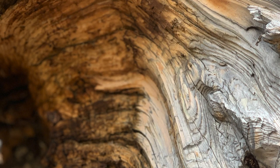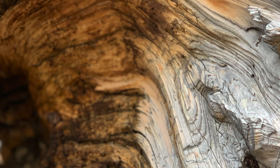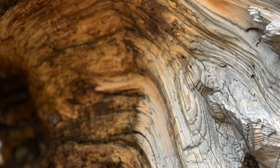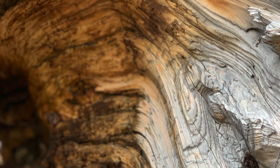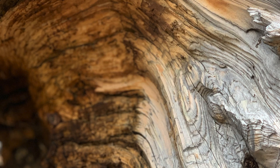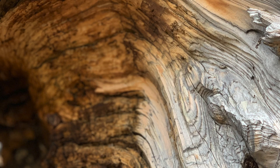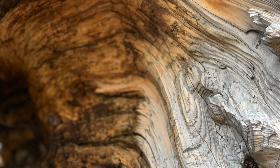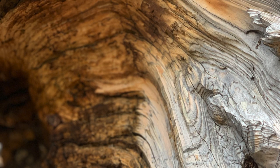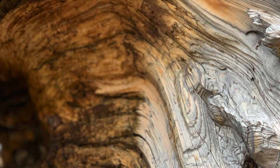Now focus in on the lower back, however you need to. Tighten. 2, 3, 4. A little tighter. 2, 3, 4. And hold. And release. Very good.